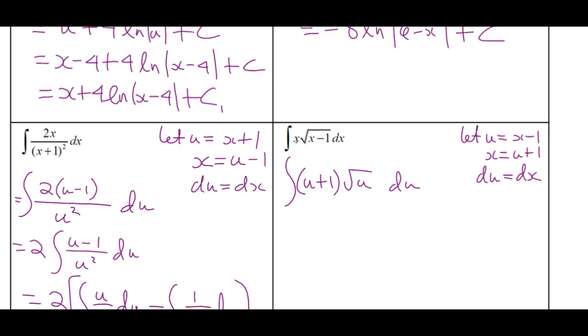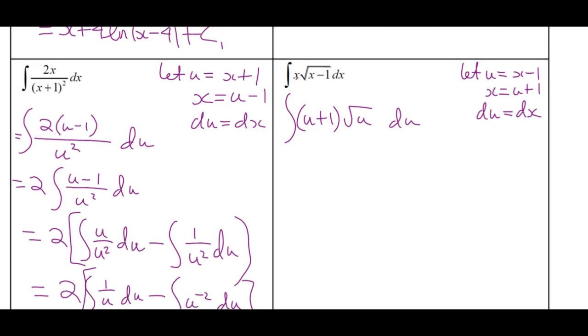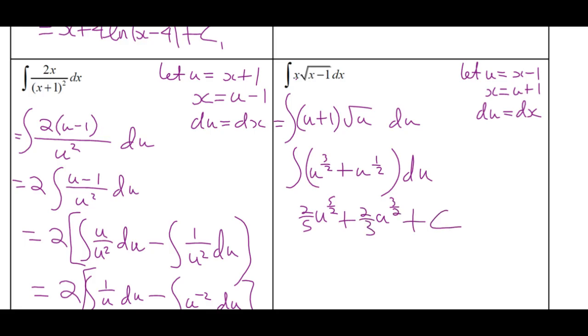What are we going to do? It's some kind of a product, right? We're just going to multiply it out. Because this and this, as individual terms, the sum of that, it's really easy to do. Doing the anti-product rule, which we will learn eventually, doesn't make any sense in this particular instance, right? So this will be the integral of u to the 3 halves plus u to the 1 half, brackets around that, because it's the integral of that whole thing. You can split it up as individual integrals, or you can just do the integrals. So this will be 5 halves, and then it's got to be multiplied by 2 fifths, and this will be 3 halves. It's got to be multiplied by 2 thirds, and then a constant on the end.